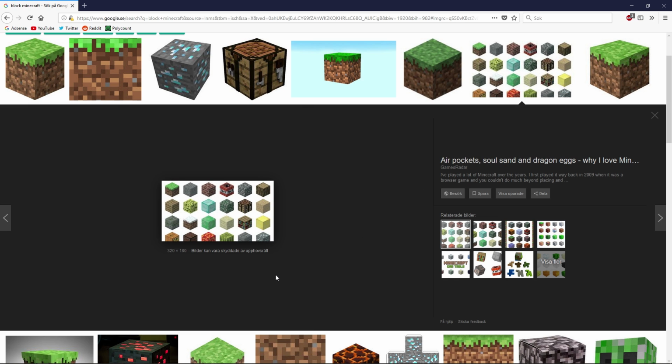If you look at the reference image here, you can see that the same thing applies to the TNT, with the TNT written on the side and a fuse on the top. Same thing goes for the spruce wood and the rest of your blocks, such as the bookcase right there. All right, so let's begin and work on this.